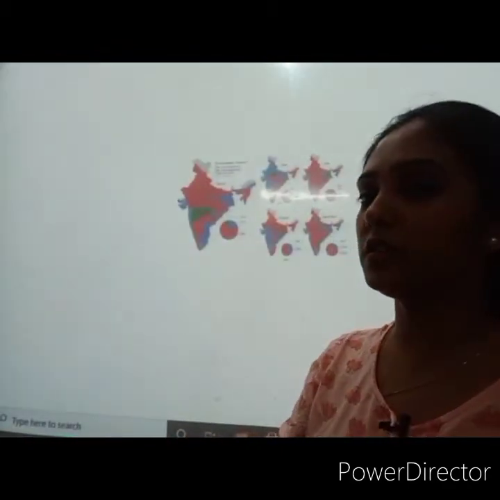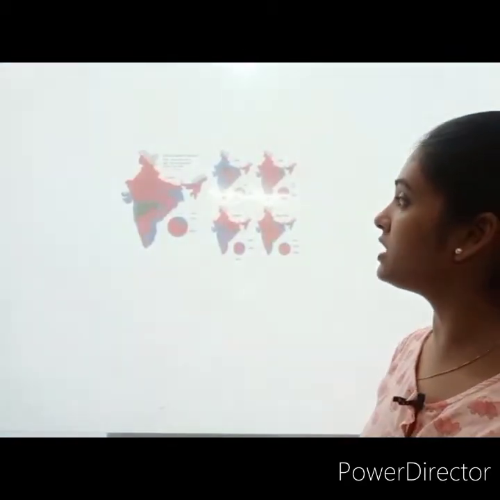Next children, this is very small but no problem, I hope you are able to understand. This is a thematic map. A thematic map has a proper theme, for example rainfall, crops, amount of greenery, animals, natural vegetation.